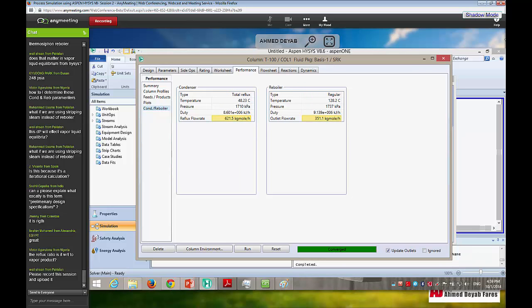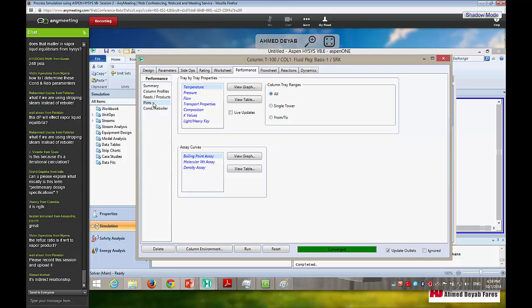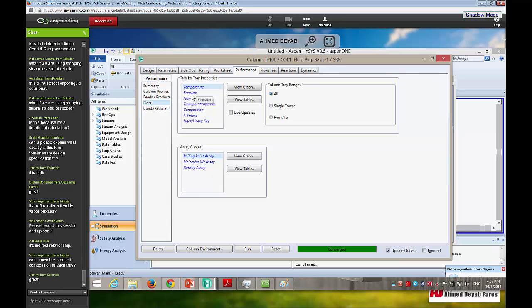And there is another important thing: you can see any plot you need. You can go to the plots, again from the left hand side menu. You can view a graph for the temperature profile or pressure profile or the composition.